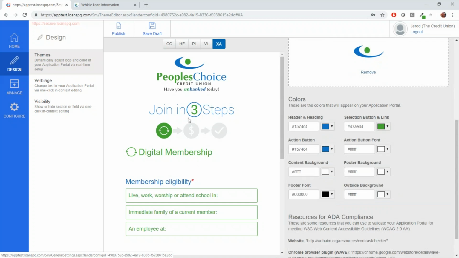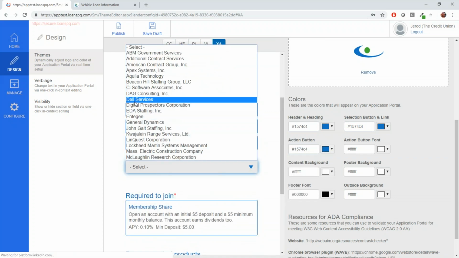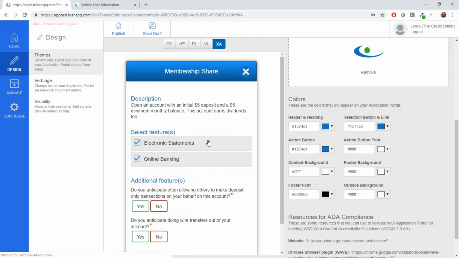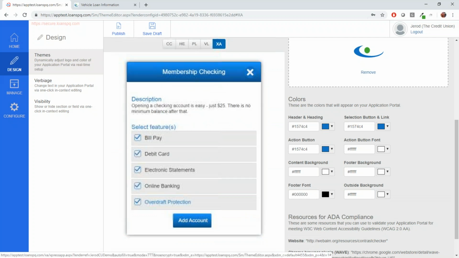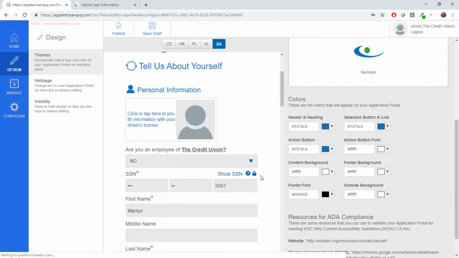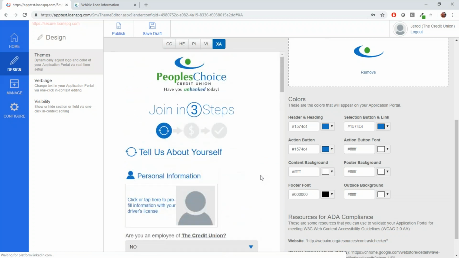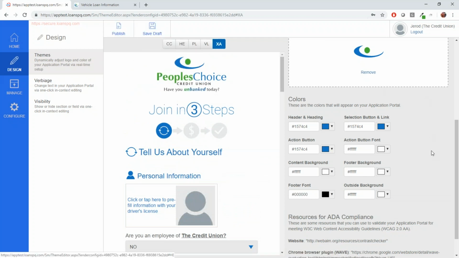And now I can change my color schemes here too, to be a different experience if I want to. So for example, you like the blue color and you wanted to infuse that more. You can see that change in real time and the impact to the colors. And I can even browse through this entire application, just like I was applying for membership, and see, now that I've taken that green out, what does it look like? I can even go all the way through, on to the next page, all the way through my third-party checks, so I can see every page of the experience and make sure that my changes are what I want them to be before I publish them, or potentially save as a draft. That's an option too.